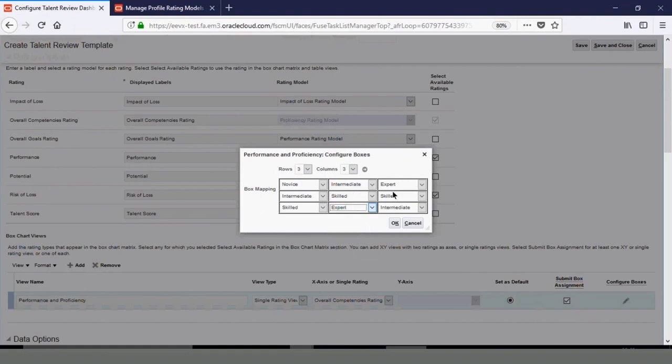Intermediate, skilled, and expert. But it has to be upwards, right? See, the bell curve comes with no experience in the beginning. Okay, let us put it the other way. Novice, intermediate, skilled, expert.